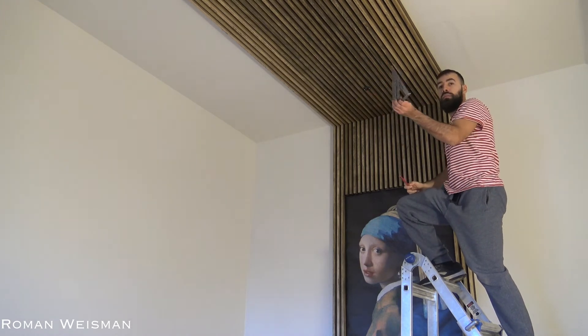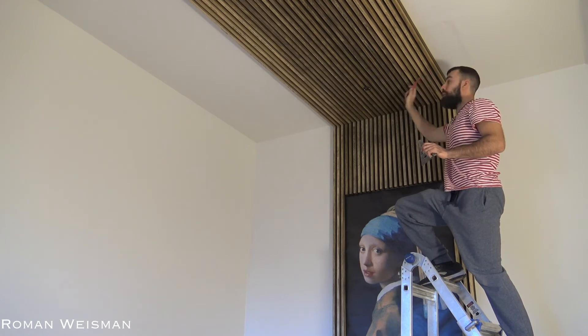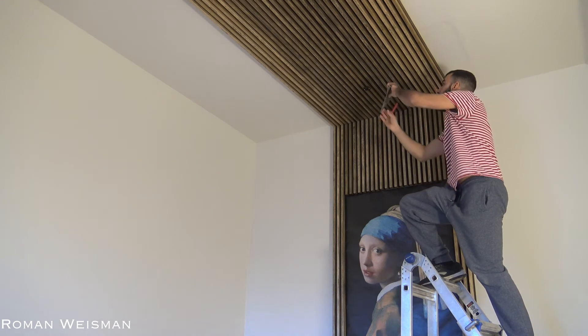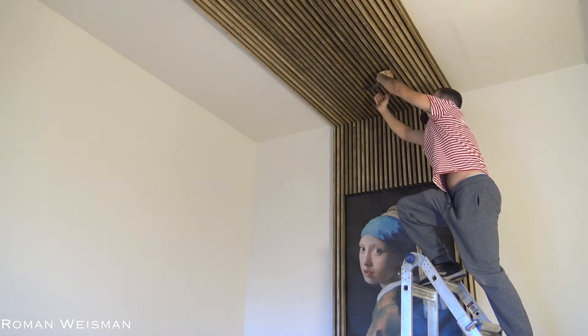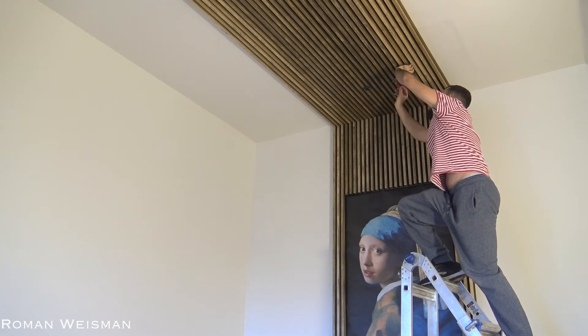And from here I need two more lights in this spot and that spot. I'm using this triangle making sure it's on the same line. Now I'm going to show how I wire those lights.